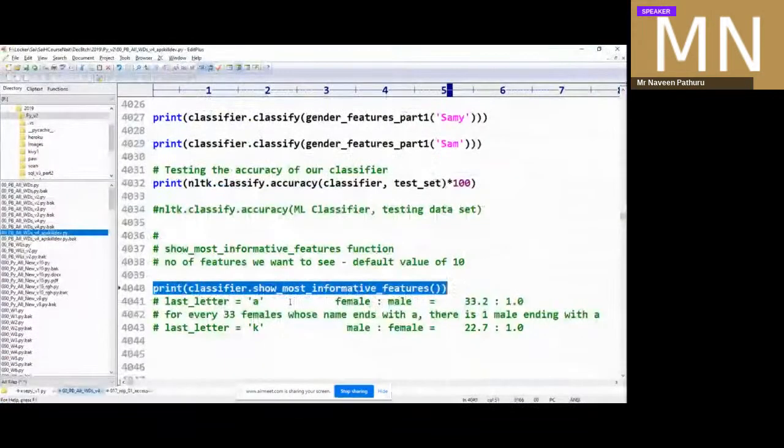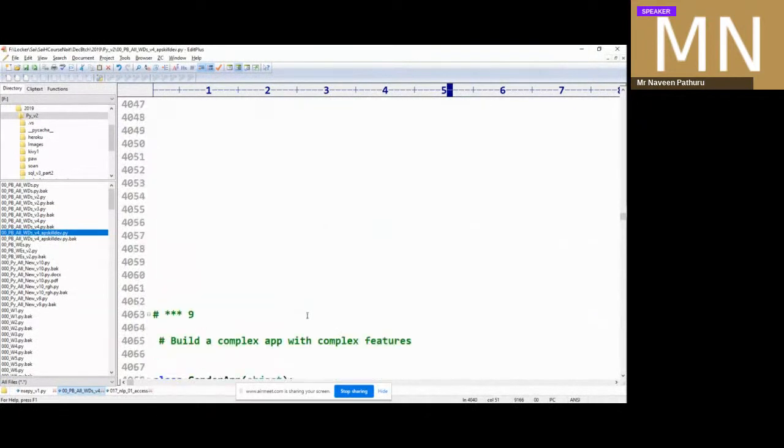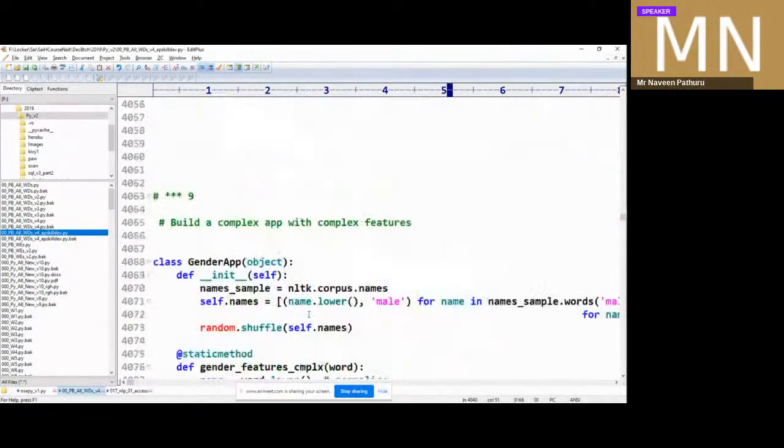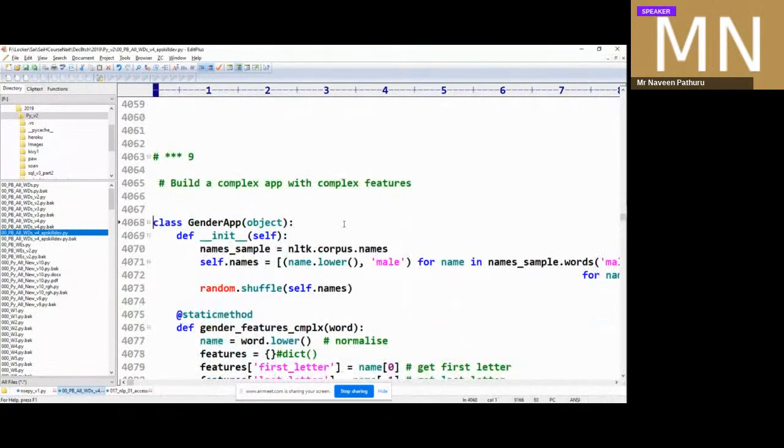Okay. So now let's try to make it a little bit more sophisticated. Imagine Prasad is a data scientist working in a company, an iPhone company or something like that. And now what they asked him is to improve the accuracy. So what we'll do is create a class out of it.